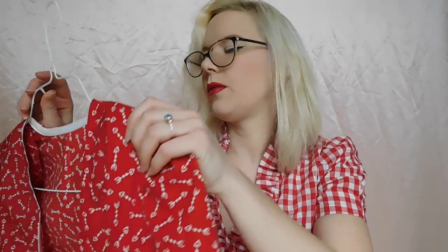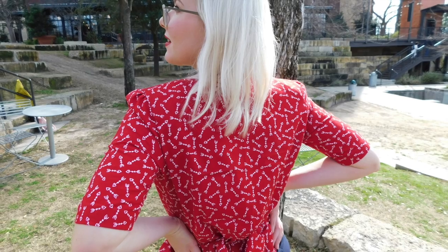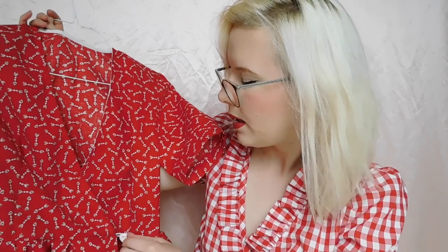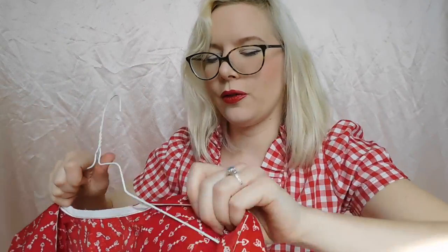Then the next project that I did is a Valentine's crossover blouse. I have pictures of me wearing it as well. But it's made with a vintage button, and this fabric I got at Joann's — just a last minute, trying to get rid of all the Valentine's stock type of thing. This is really two different patterns, and I just kind of had to get creative to make it go the way I wanted. It has buttons on the inside, which works — it's not ideal, but it works. I also made shoulder pads for it. Those are a lot of fun to make and wear. That was probably my favorite thing I made recently.